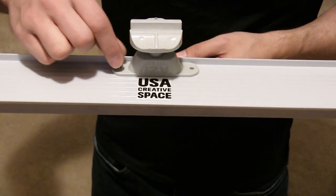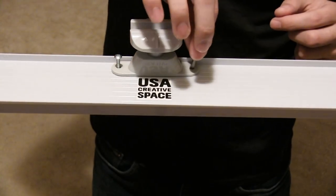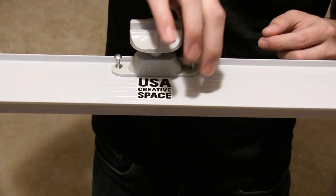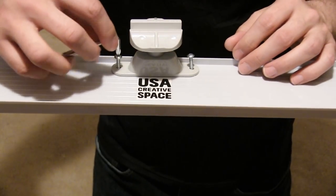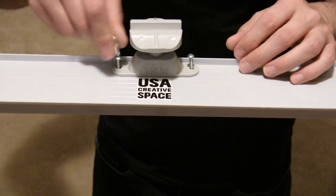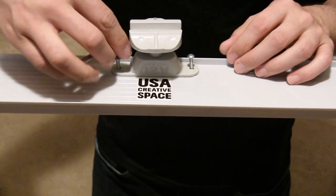Step five, so I'm just putting this middle piece, and that's what's going to hold the whiteboard at the bottom. And so you just take your time screwing in. Don't overscrew.